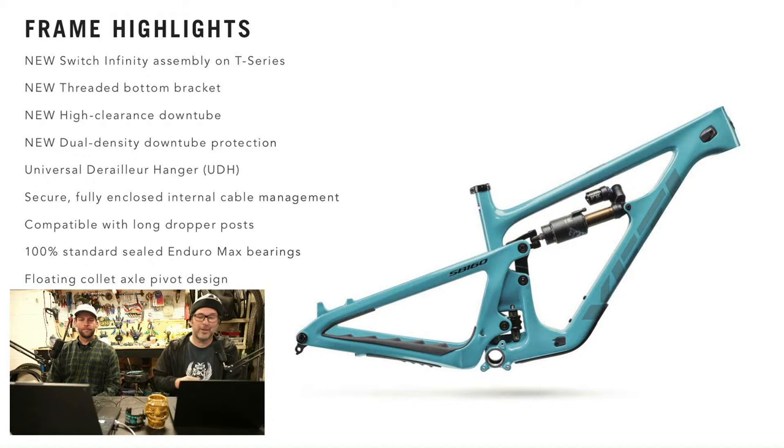Let's go away from the trail and become bike nerds and talk about the new SB160. I'll run through the frame highlights and Johnny can discuss a little bit more because he was at the media camp with Yeti. But the SB160 has a new Switch Infinity assembly on the T-Series frames. We'll dig into that. It has a new threaded bottom bracket, which has some technology around it. Well, there's some uniqueness to it.